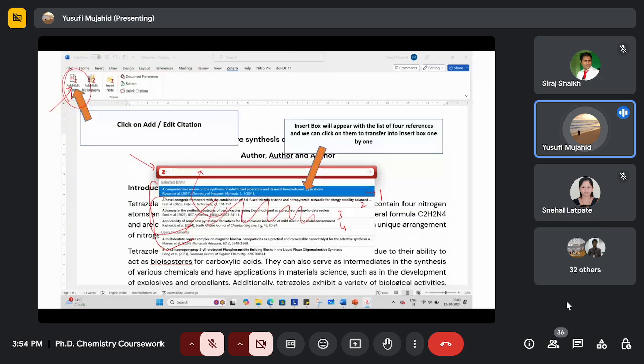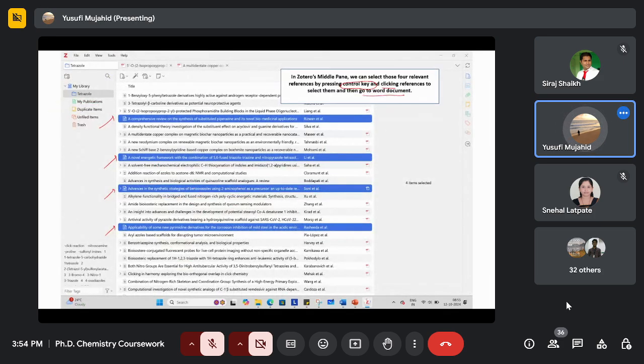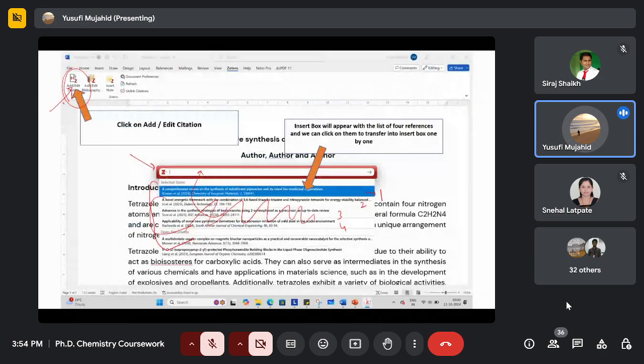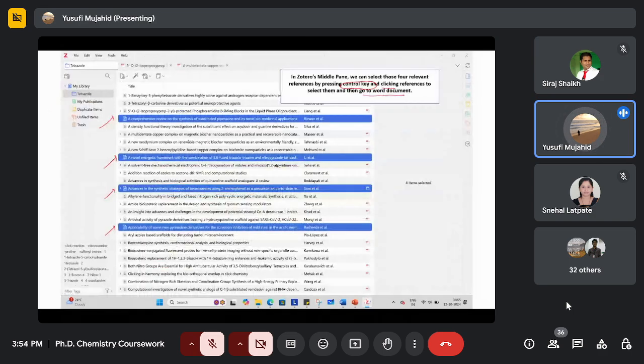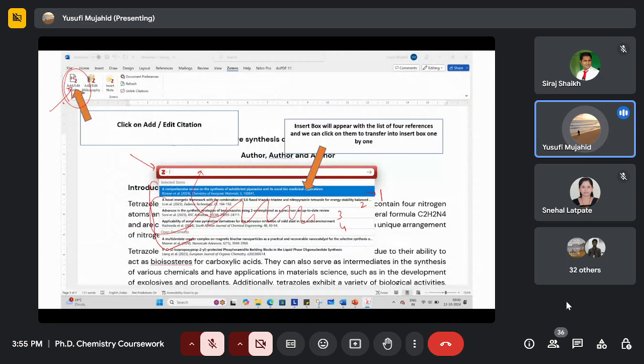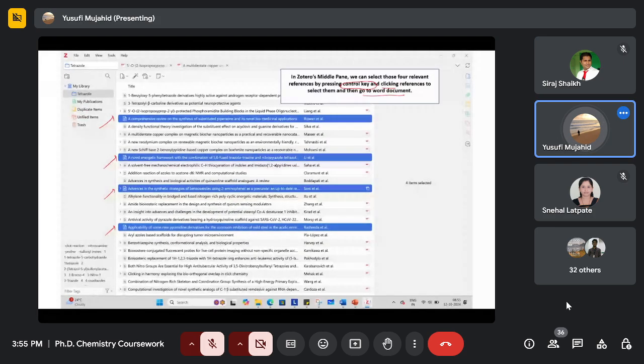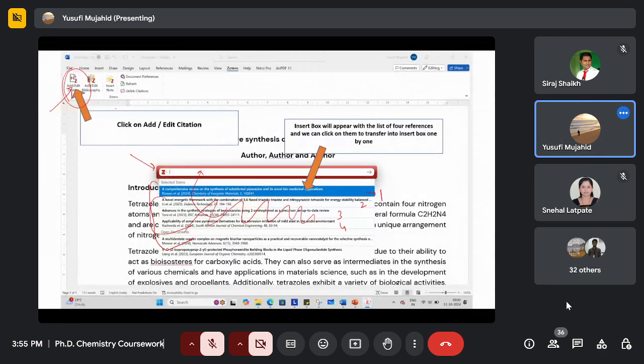So selection of the title is important before the insertion. Once you select it here in the middle panel, only then will it appear in the list. If you have not selected or highlighted any of them and you go directly to insertion, nothing will be shown to insert. So what you have to do is select those titles which you want to cite, highlight them with your mouse click, then go to Word and click on Add Citation.